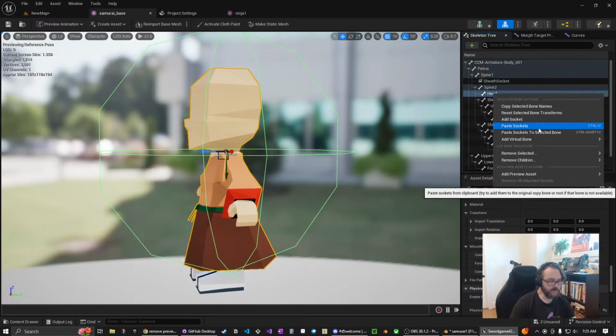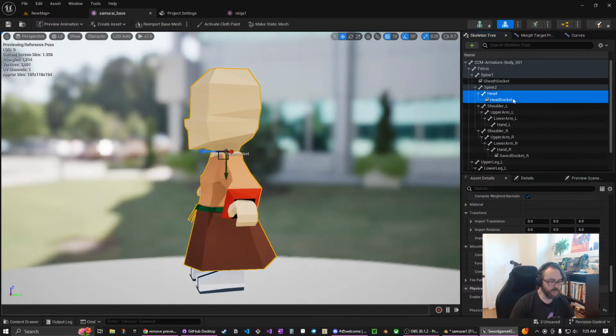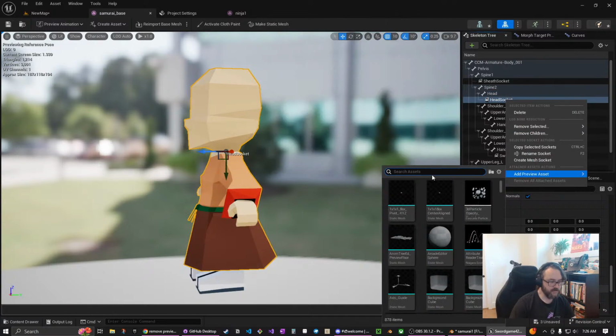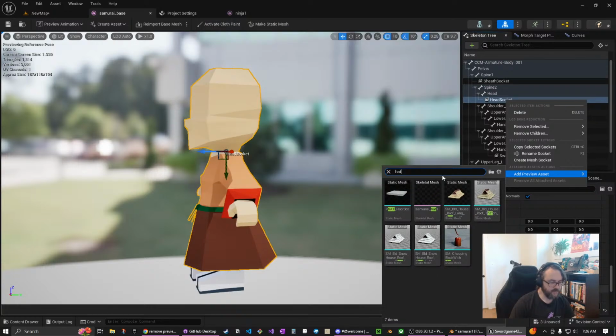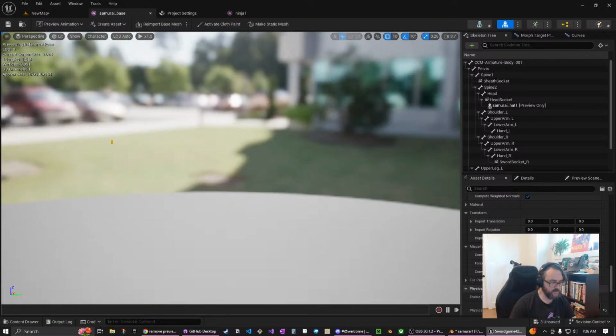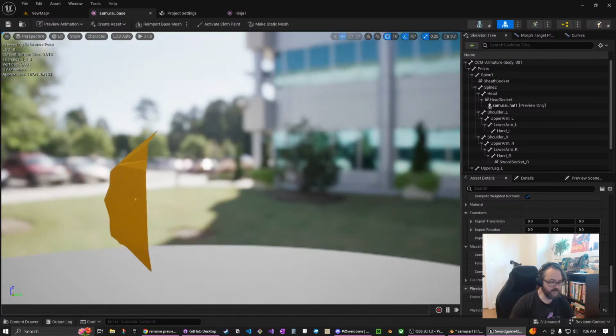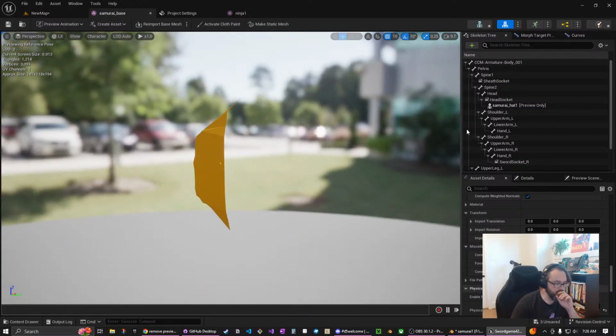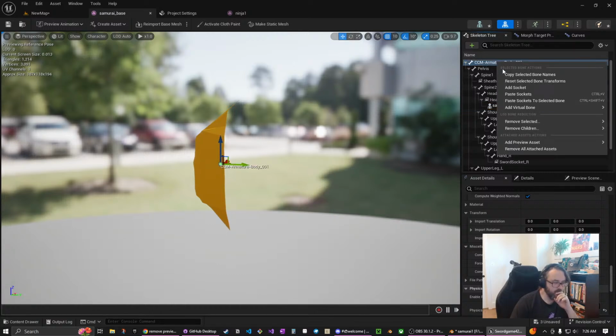Let's make a new head socket. I don't know. Still gigantic. What is going on with these, with the sizes? Anyway, watch Mike struggle.